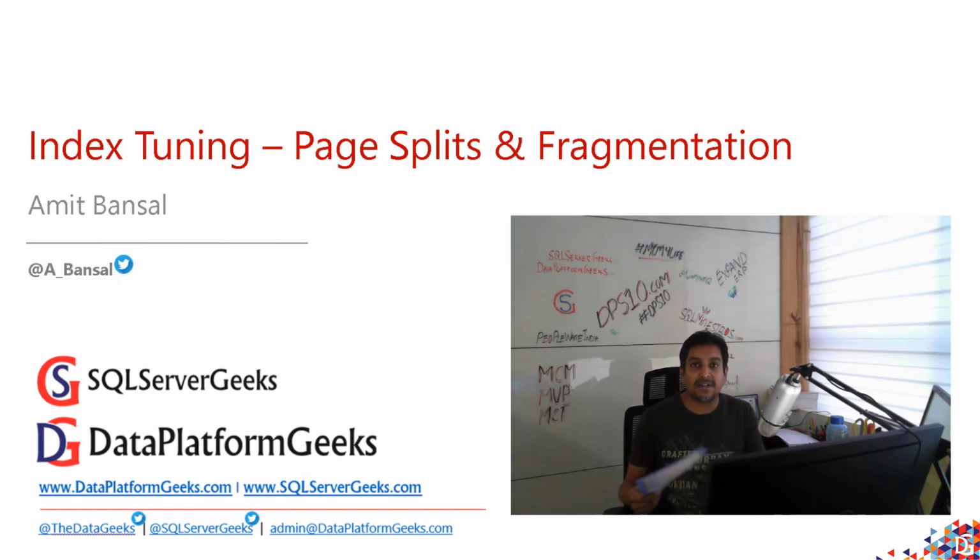And when there is fragmentation, as the percentage of fragmentation increases, more and more pages are in unordered fashion. Retrieving those pages, especially when you ask for them to be retrieved in an ordered fashion, takes time on a disk with moving parts, because then you're instructing SQL Server that I want to read the data in an ordered fashion. So that's page split and fragmentation. And now let's jump into the demo.